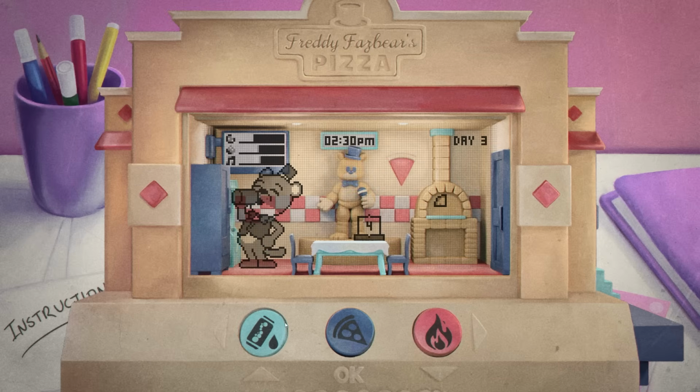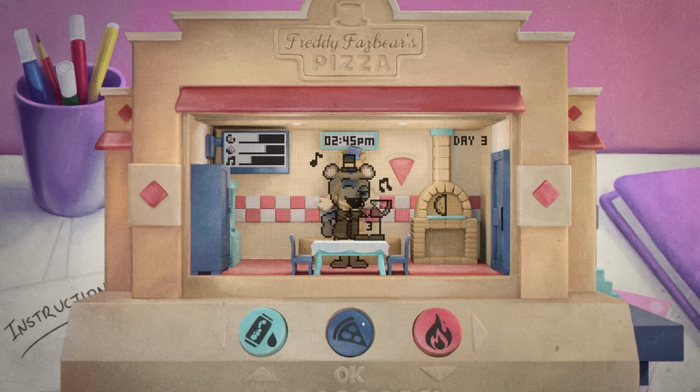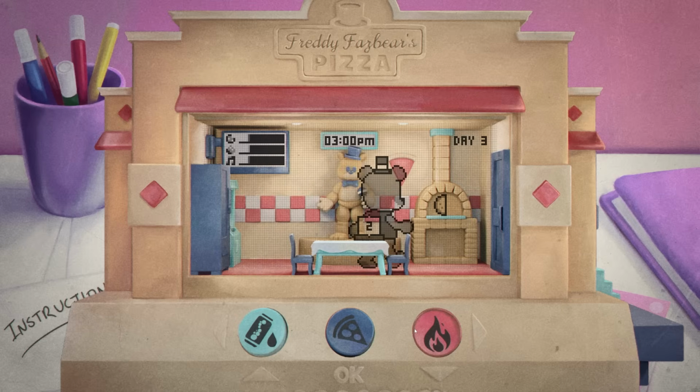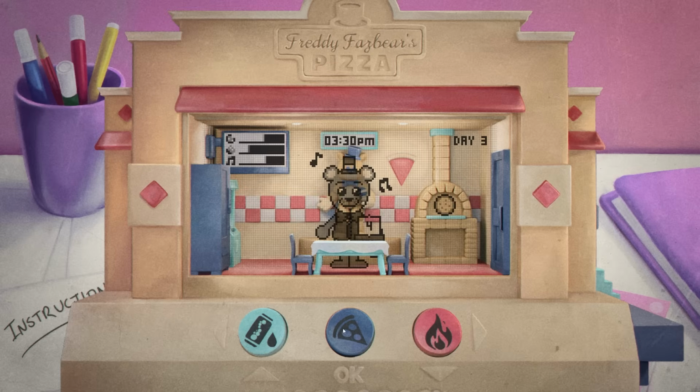Man, this is trickier now. It doesn't look that hard, but it actually is when you're trying to remember everything you've done. I misclicked. I almost lost it. Drink, drink, drink. Eat. All right, we need to make lots of pizzas now. What's the time? 3:30, that's fine.